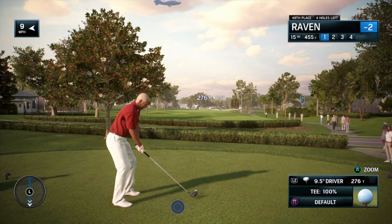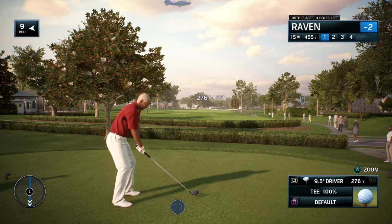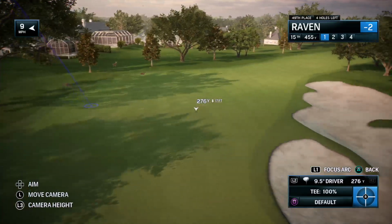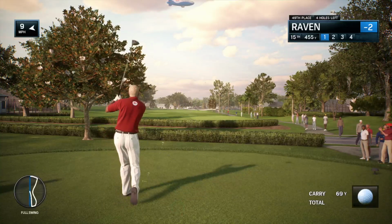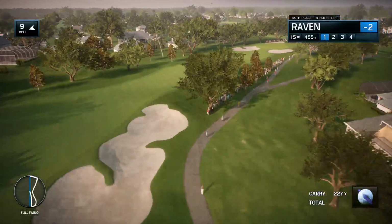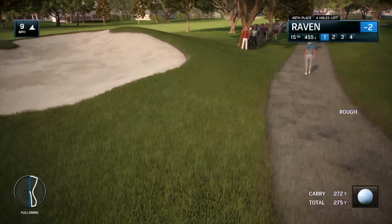Frank, Tiger won here 4 times in a row from 2000 to 2003, and in all, he's won it 8 times. Why is his game so well suited to Bay Hill? Bay Hill just suits somebody that can fly the ball through the air and land it soft, because these greens get very, very firm. And obviously they get slick, so you've got to be a great fast green putter. If you're long, that certainly helps. That sounds like the MO of a certain Tiger Woods.